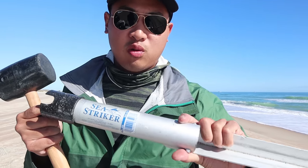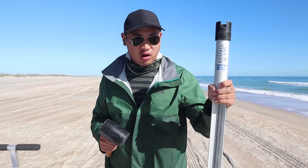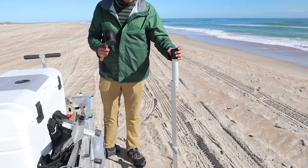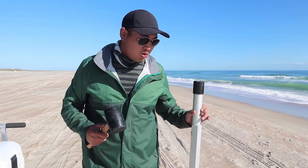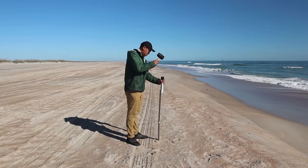They're called the Sea Striker ones. There's plenty of good ones out there, but what I look for is a strong stainless steel, good material, sturdy material, tall enough that my rods won't sit so low in the ground. It's really important to have a good, strong sand spike. And believe me, I have tried a lot of different sand spikes. A lot of them have failed me, but this has been good.